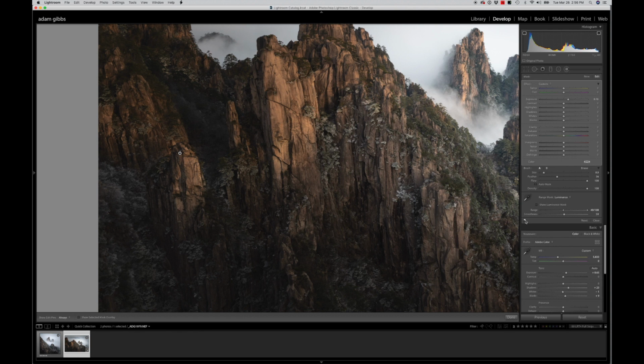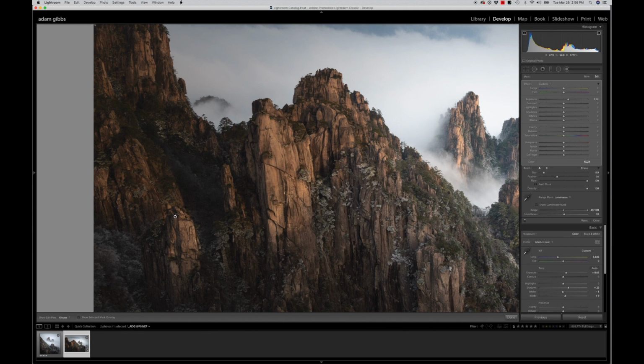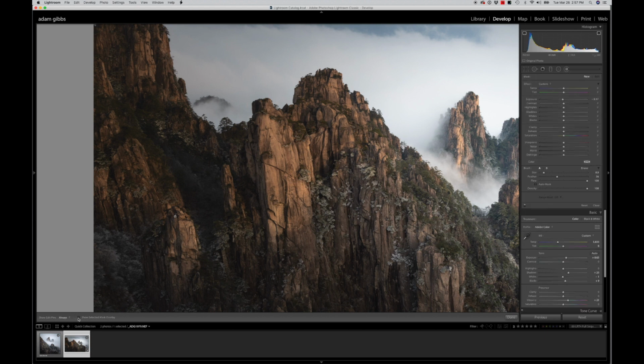So if you click on this little tab here, you can see the effect that we've had on that little area. Okay, now I'm going to do the same with this section here. I'm just going to bring the exposure up slightly. Now I have to be a little bit careful with this one because I don't want to bring the mask over to the sky here because the range mask might have a hard time with that. We'll go to a new brush so we're not affecting this area here. Show selected mask overlay, and then we'll just paint this. Okay, and we'll just turn that off.